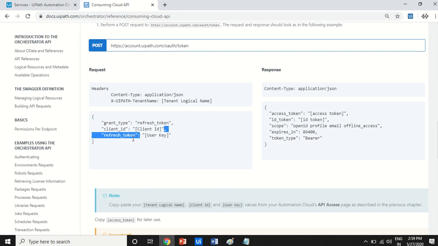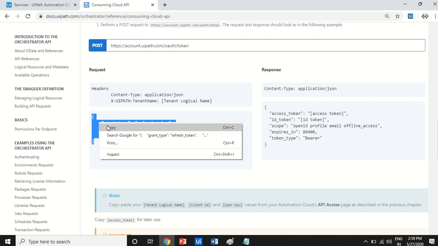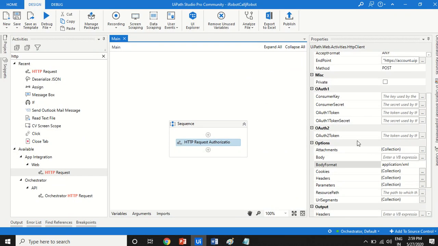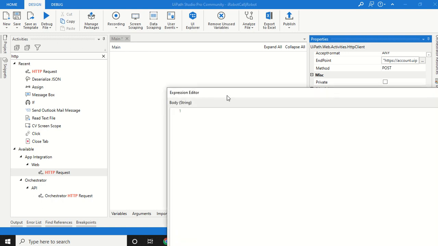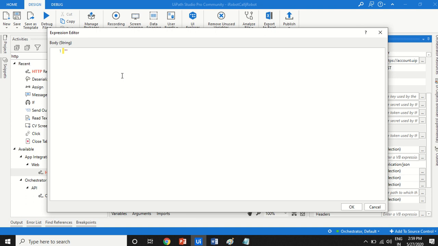So just copy this JSON string. As it is JSON, the body format is also JSON. Open that body in double quotes and paste here.